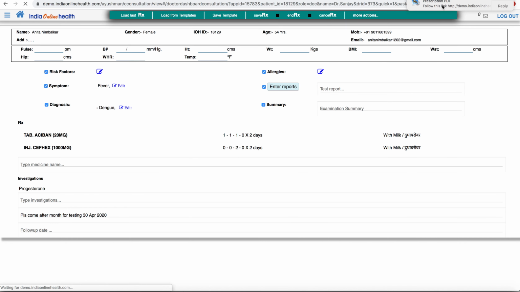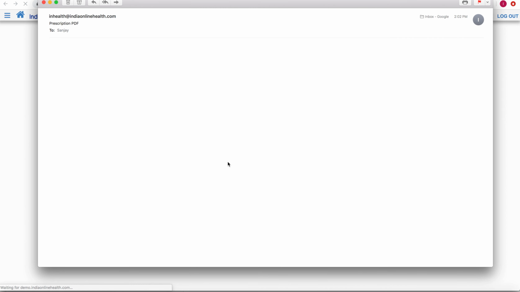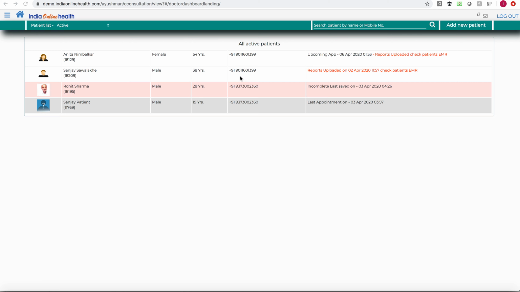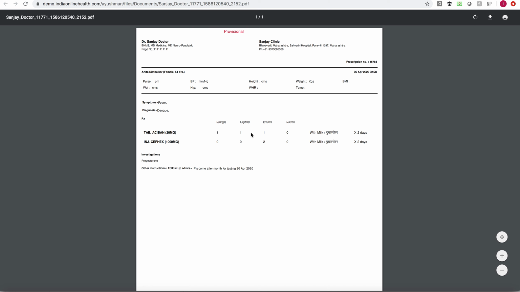And if you see, here is a prescription received by the patient. This is the prescription. As soon as the patient clicks on this, the patient will see this prescription PDF generated for him, received in his email, and he can take it to the pharmacy for further follow-up to take the medication.